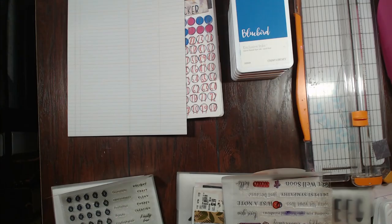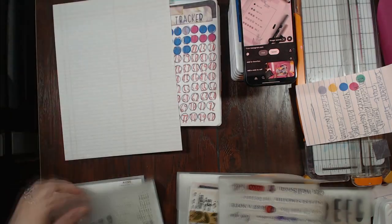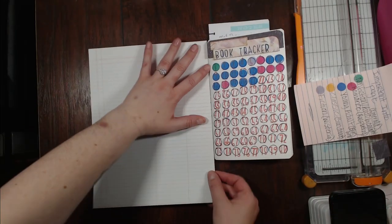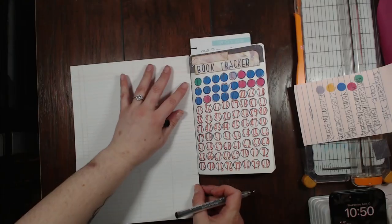Scrapbookers, this is Megan, and I am back today with another book journaling page. For this one, I am going to be doing my star ratings as well as my legend. So it's kind of like an important information page.